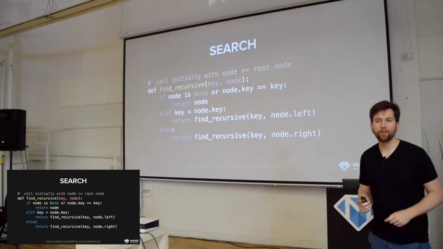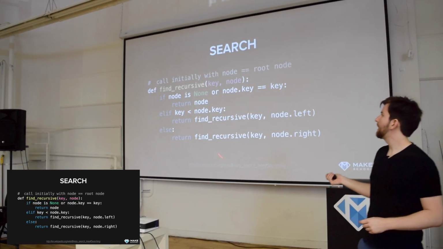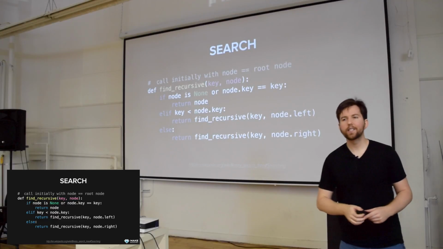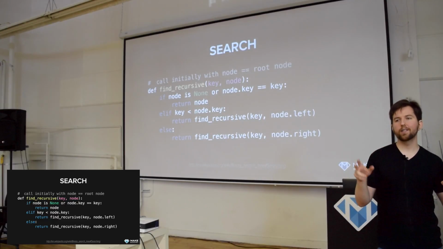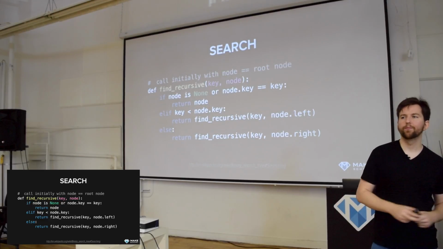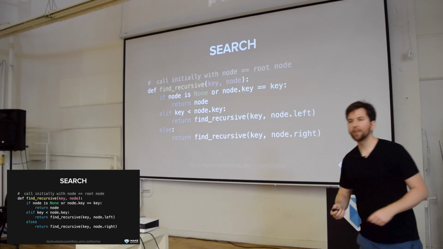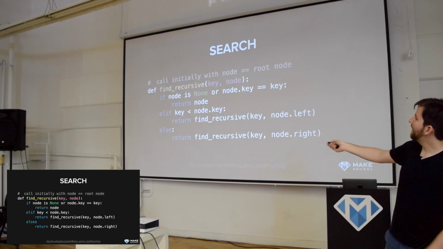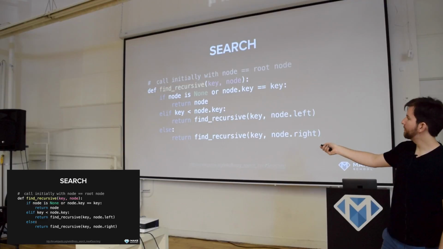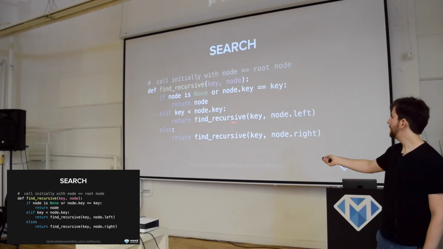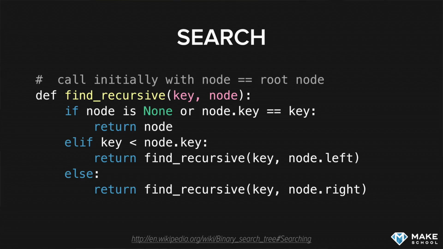Recursion is a little bit different. Recursion works by calling itself until it reaches some base case, some point where it should no longer run, after which it returns. So this is a recursive binary search. The thing that makes it recursive is the fact that this function is called findRecursive, and then here we call findRecursive. So we call the method from within itself.